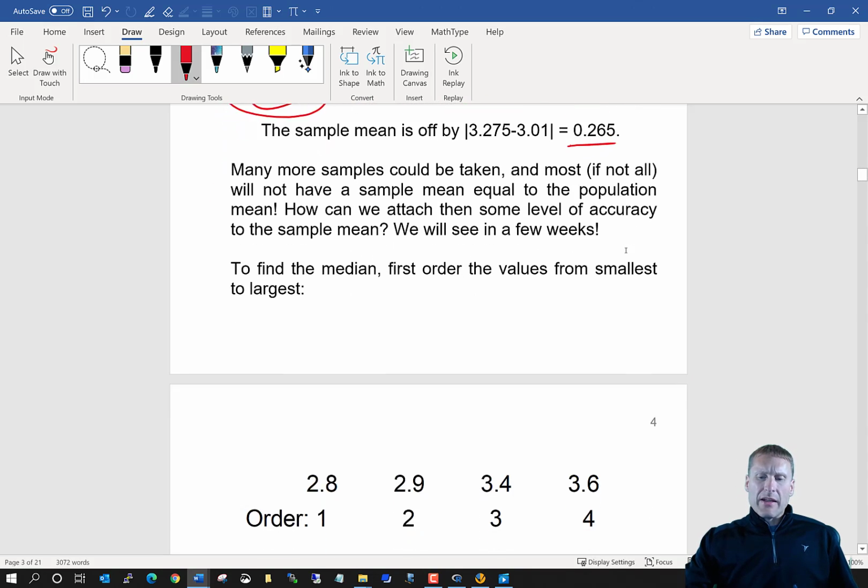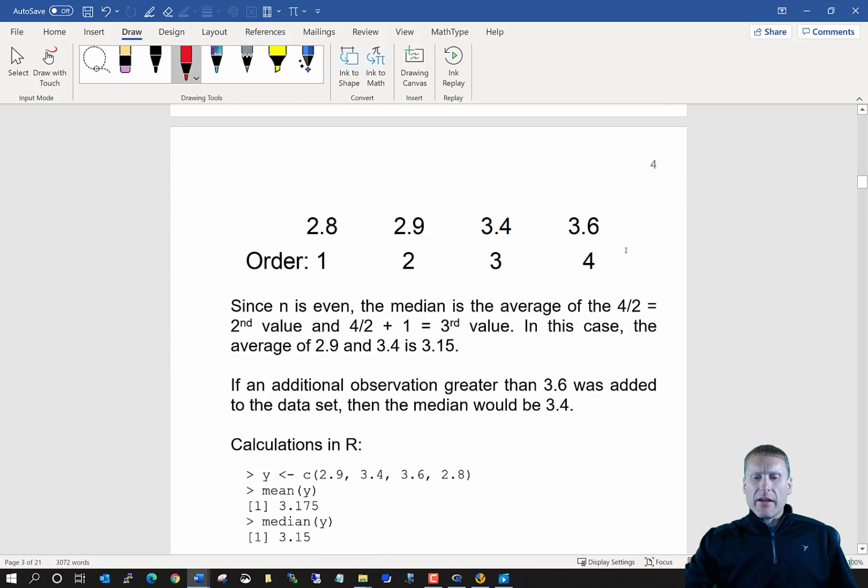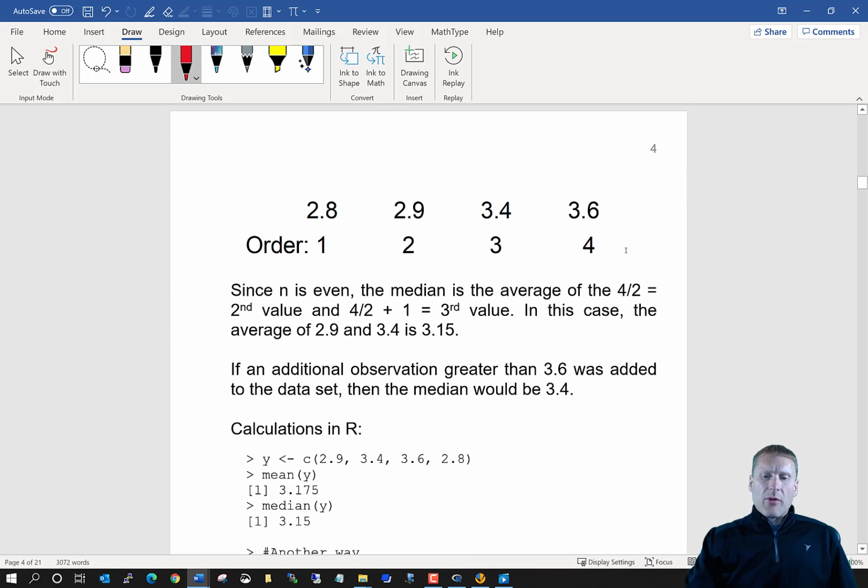Well, what about the median then? If we go back to our original sample, we ordered them from smallest to largest. We have an even number of items here. So based upon what I mentioned a few pages before, we take the average of the n divided by 2 value and also the n divided by 2 plus 1 value.